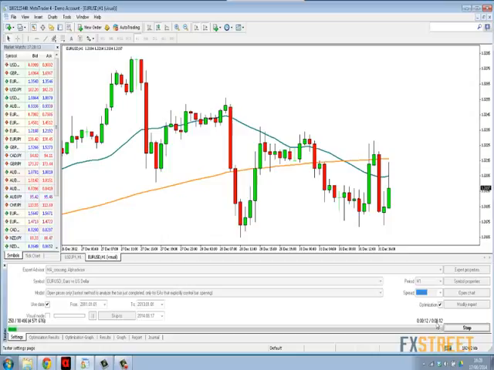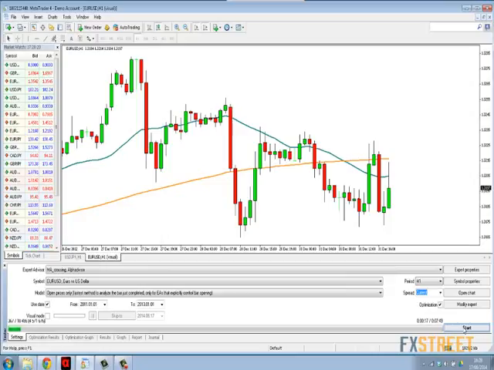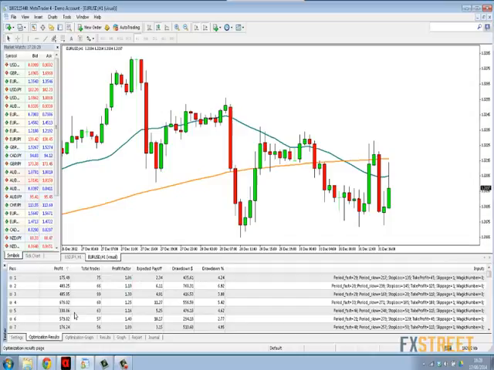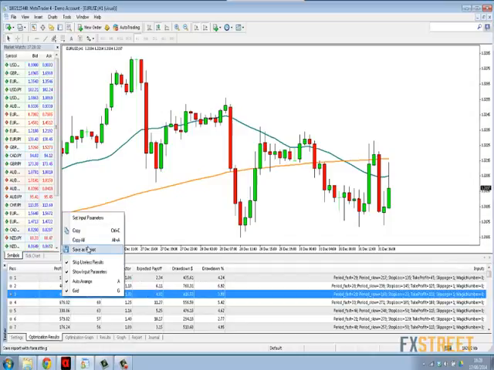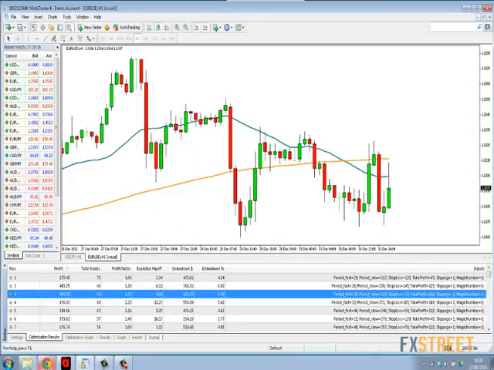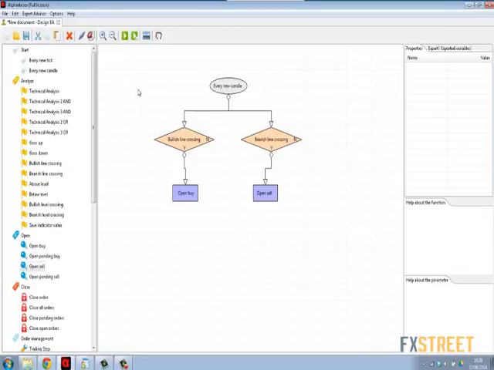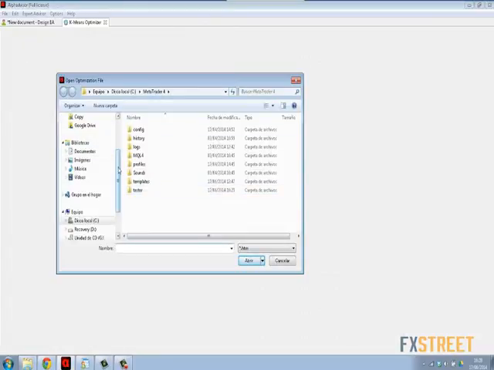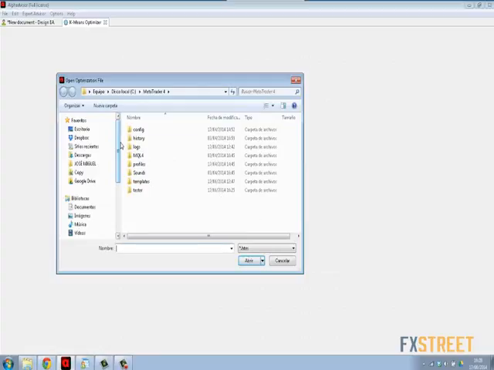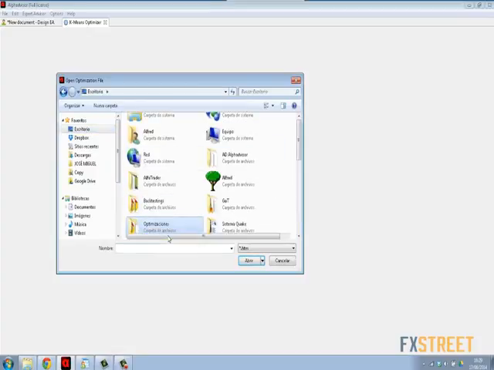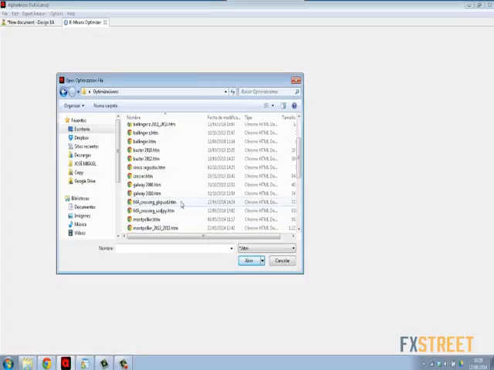We don't need to wait the 8 minutes that it's going to take because I have already prepared different optimizations for the system. Imagine that would be your optimization results, right? You would just need to save them as a report on your computer and open them with AlphaAdvisor. So now we're going back to AlphaAdvisor and we go to File, K-means optimizer. Now we're asked to choose which optimization report we want to optimize, or better said, we want to classify. So I'm going to go to the folder where I keep all my optimizations.